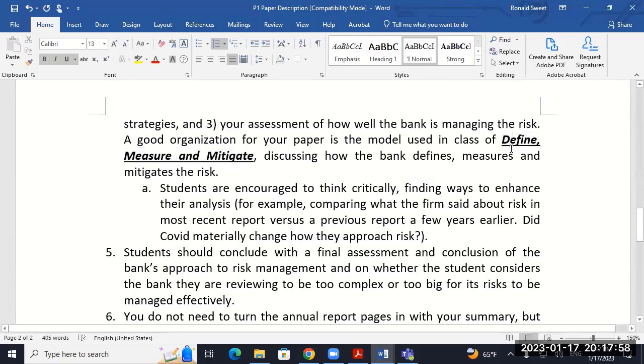Define's the easiest. So define, definitely all of you need to have a define that quotes the bank. What I have a few students doing define is they just quote something from my class notes. I don't want you to tell me how I define these risks. I want you to tell me how Goldman Sachs defines it. I don't care how I define it because I already know that. How does Goldman Sachs define that? And then what does it mean to you? So it's a short section, but put some words there.